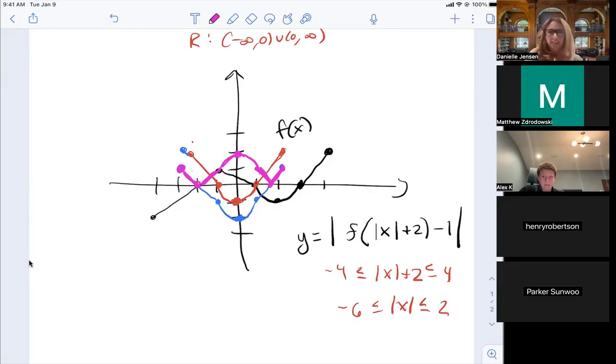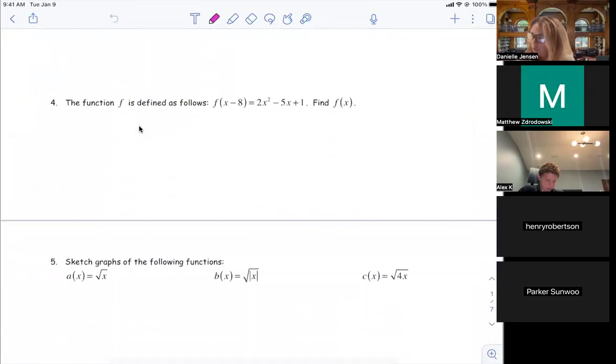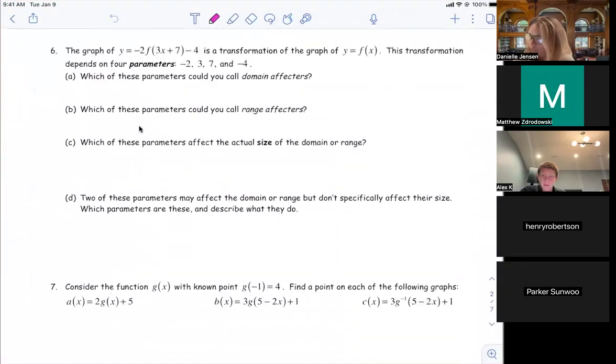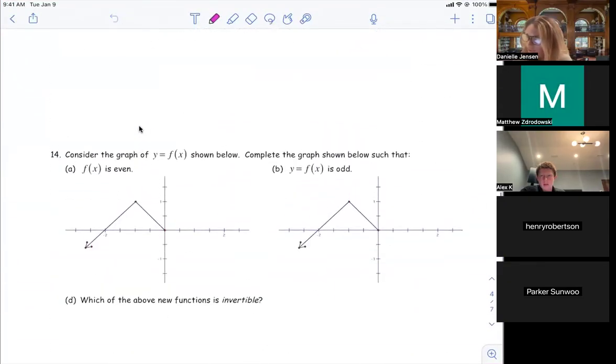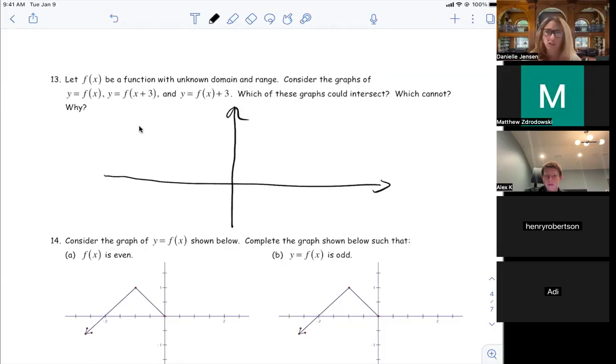Okay, so switching gears, I'm going to get to the questions one by one in the order they asked here. So, Addie, I think you had a question on 1.12 to 13. Is that what you said? Yeah, so this is comparing different types of transformations, and what you're trying to decide is when for sure would they not intersect, and when might they intersect. I would not draw a line that's too specific. Think of just drawing any generic graph for f of x.